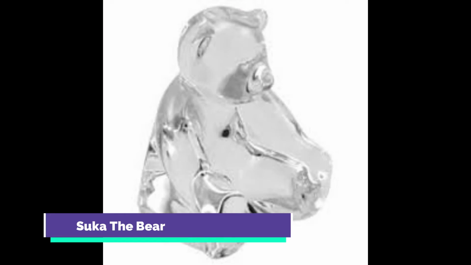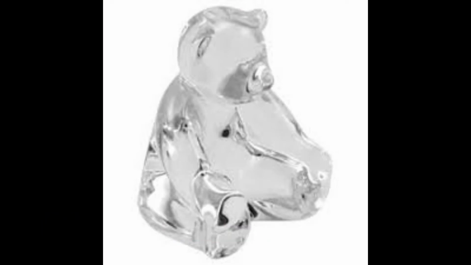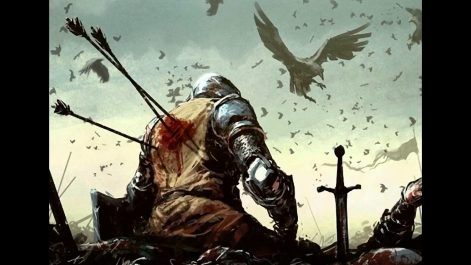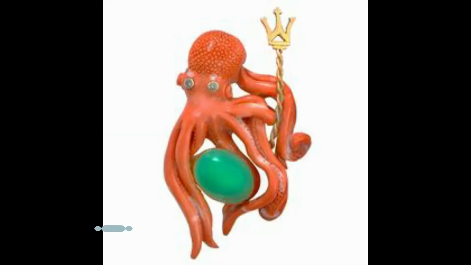The Crystal Bear. Created by Suka the Polar Bear, this gives you giant invisible hands, used by both sides during the Second Devourer War.